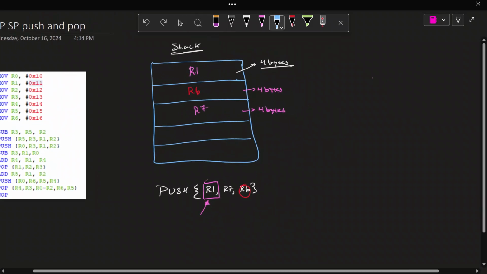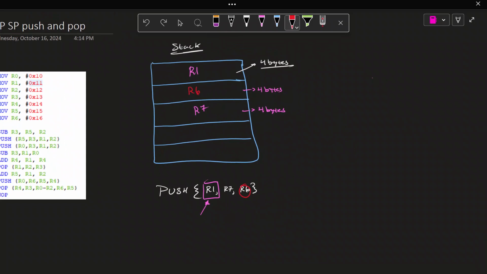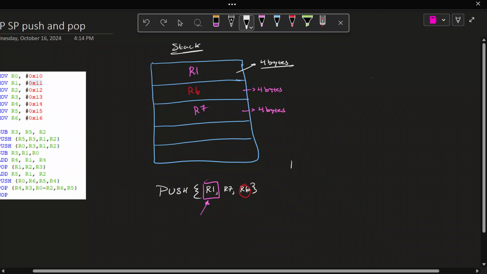Now, if we want to point to this stack, especially in C, whenever you use a lot of pointers, you have to point to the top of the stack. Whenever you push, the memory address is put into the SP register, which is register 13, a special register called the stack pointer. Not always, but whenever you push something, it will give you the memory address of the top element.